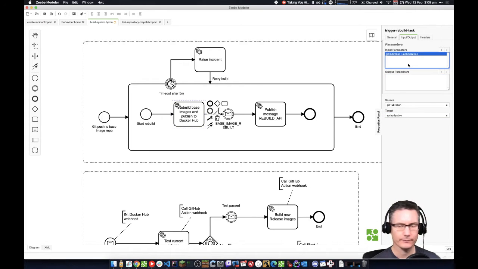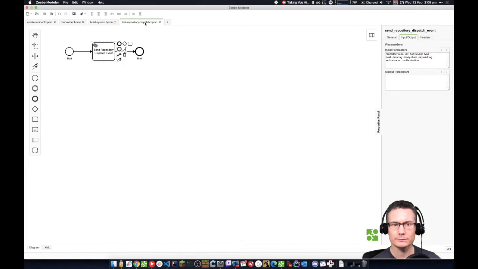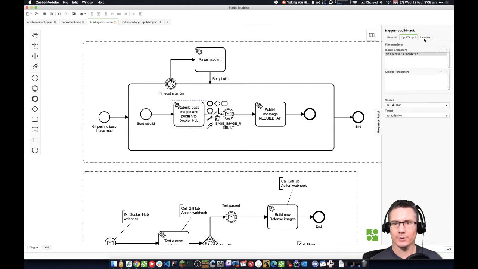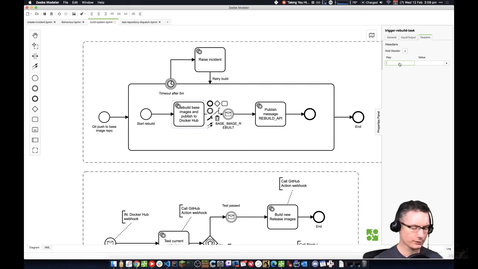Okay, that's good. It needs a GitHub token to be able to do the thing. Okay, URL and method. So go to headers and then method is post. So we're going to post to the GitHub API. And then the URL that we're posting to is going to be the URL of this repository's dispatch endpoint.